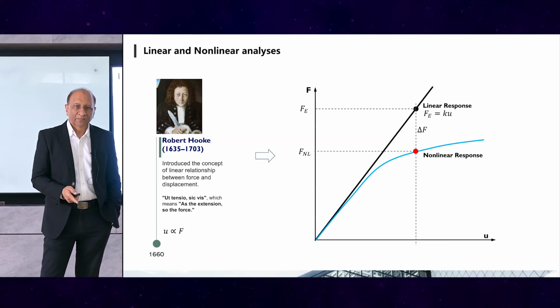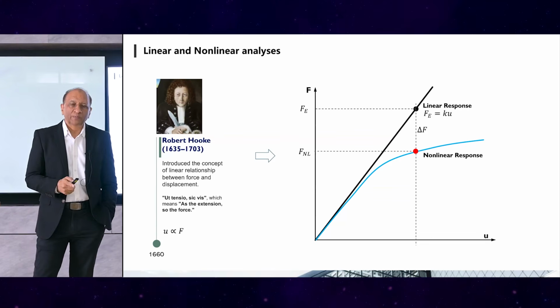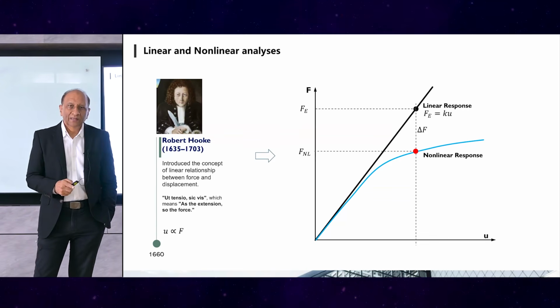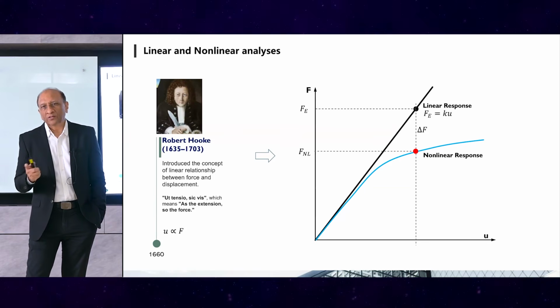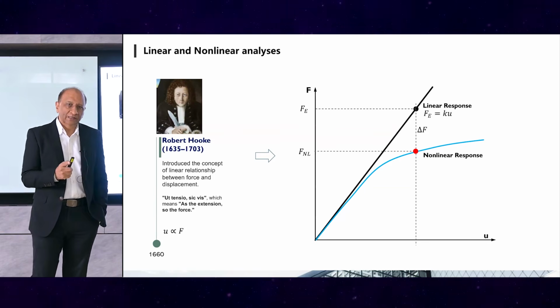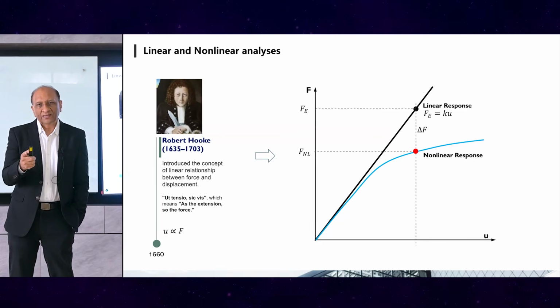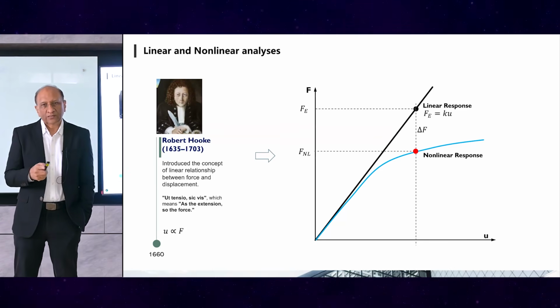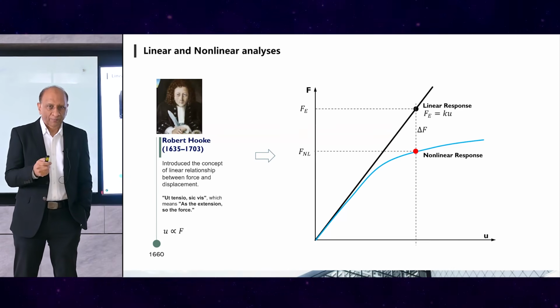get the actual response. Now, it seems very obvious that we can find the difference between the blue line and the linear point, but the problem is that we don't know the blue line. We never know the blue line. We actually have to search for it. We can only find it by testing, but numerically we can't find it directly. So we have to search for it. So this becomes a highly iterative nonlinear problem.